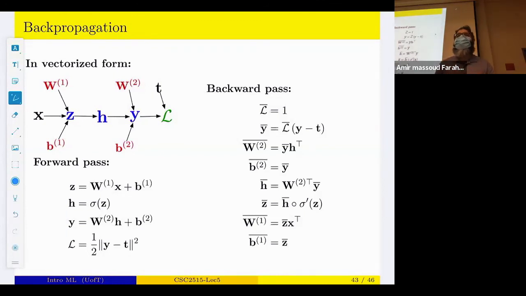For example, draw them from a normal distribution with a certain mean, usually 0, and a certain variance. And usually the variance depends on how many units you have in the next layer. And then you perform gradient descent, or actually stochastic gradient descent with mini batches, which I talked about a few lectures ago.